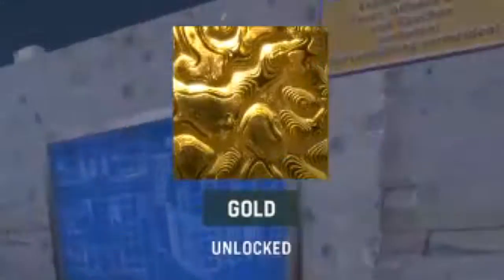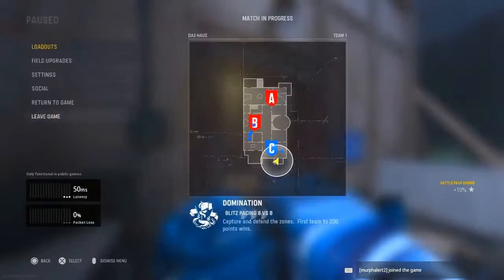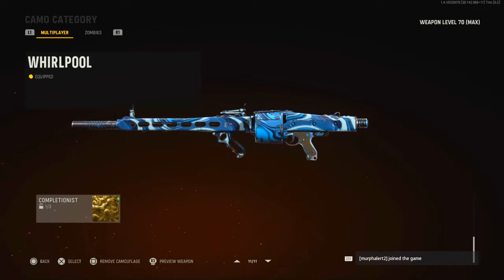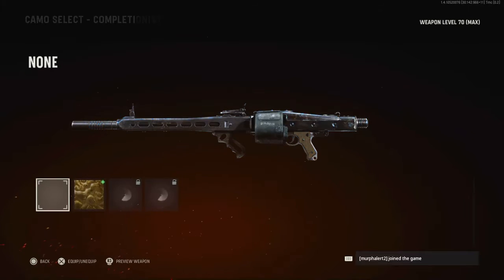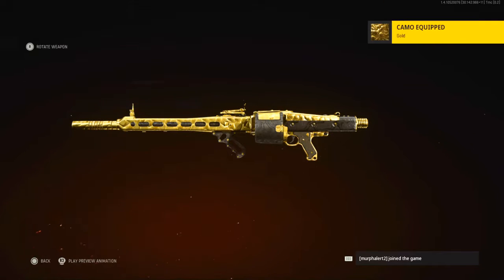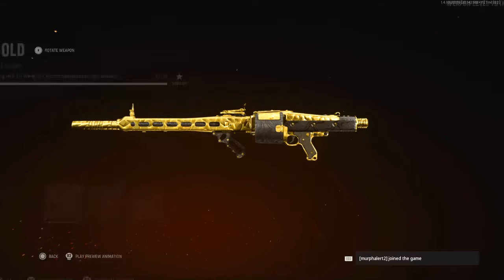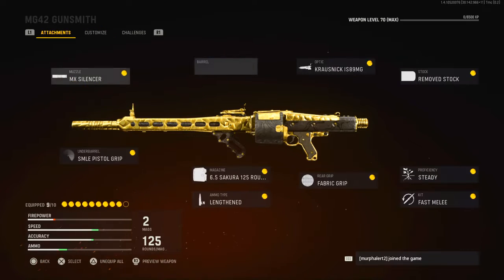Gold camo! Woo! Now I can leave this lobby. I'm at 100 point blank kills, so finally, 1 out of 3 completion is done. We got the gold MG42. My oh my, does that look like a beautiful weapon. And the build I have for it, it's not even that bad.